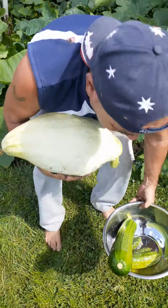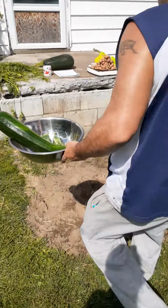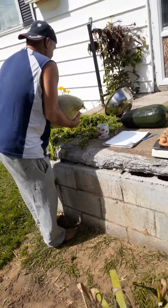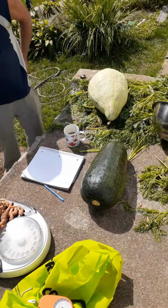Wow, so we're going to get the stuff weighed in, guys. That'll be the end of the video. I'm really sorry, I'm just getting better from being sick. Sorry that I haven't made videos lately. I really feel horrible. All this leftover from some of the carrots I picked today will go to the cattle and rabbits.